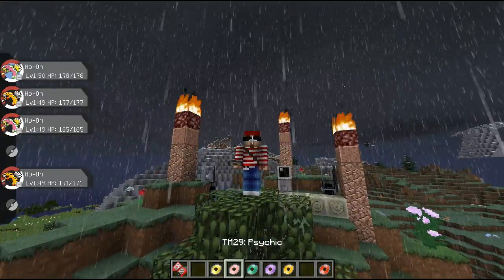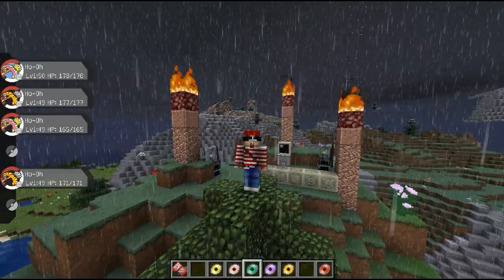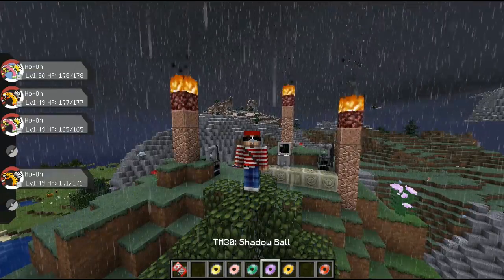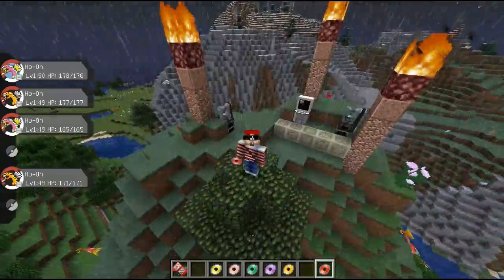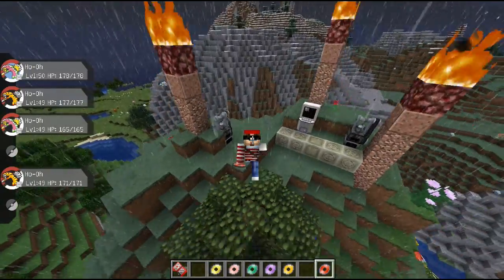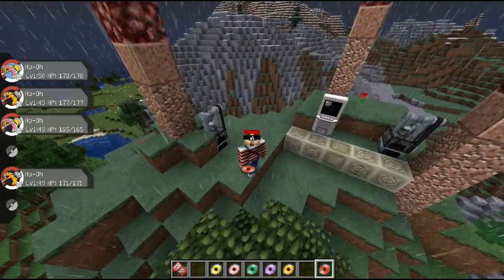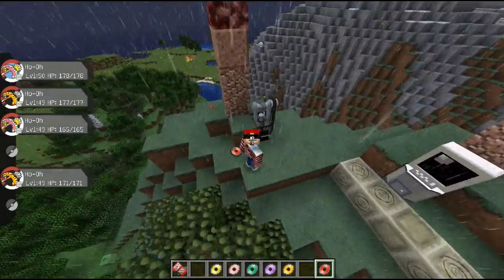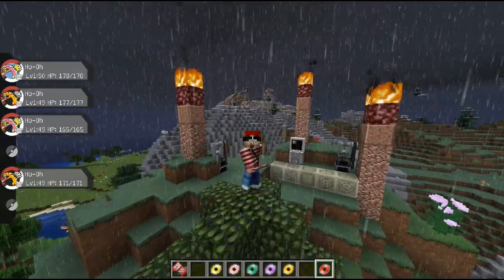Well, we got some TMs here. You've seen the Earthquake, Psychic, and we can also do Solar Beam if you want to have a sunny day setup. Go for that. Shadow Ball, Thunderbolt. And, oh yes, Flame Charge. If you want to make up for a little bit of that speed on the physical attacker, swap out that Sacred Fire for a Flame Charge, and you can start to build up your speed like that. That might also work good with a setup that has Recover on it. So that's just another thing you can do.